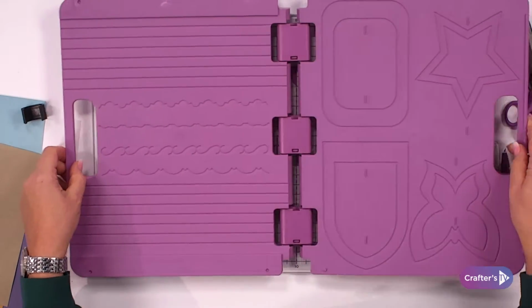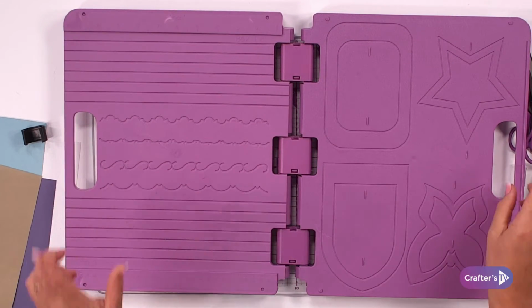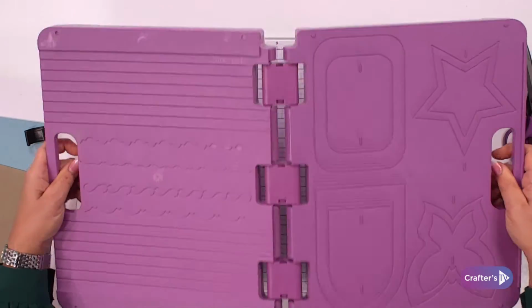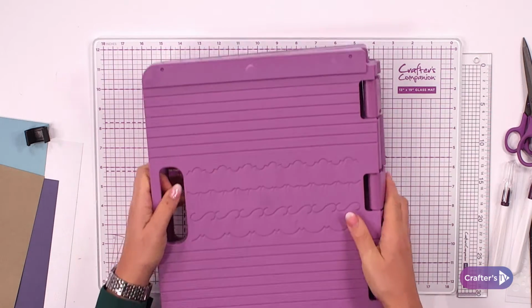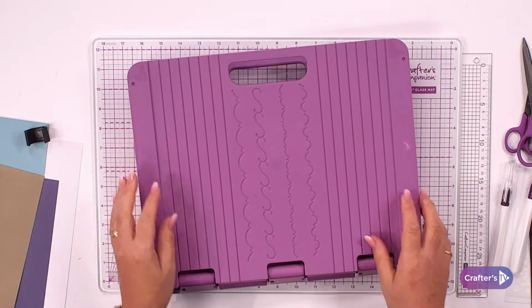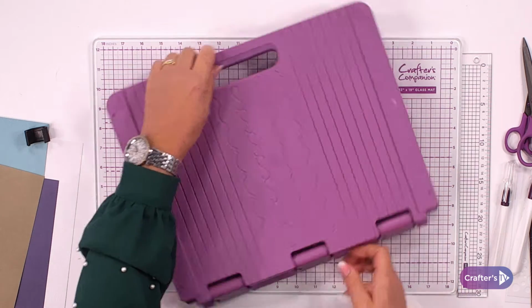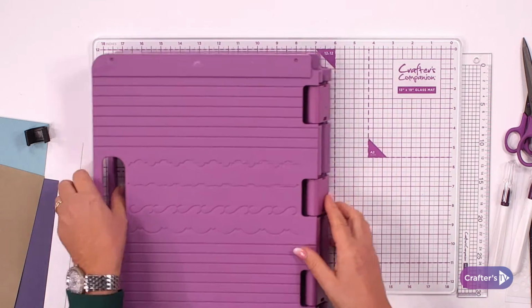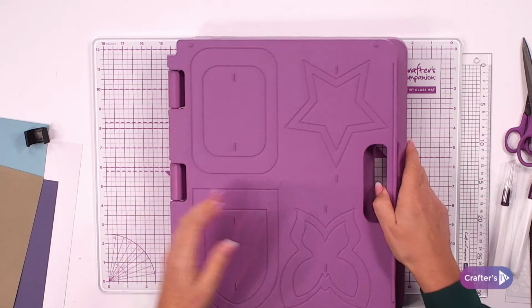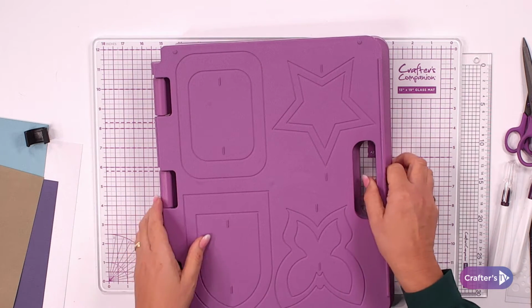Then if we open it out inside, we've got this amazing work area. This hinge is magic. So you can have it open like that, or you can have it folded, and it folds flat whichever way you go. We've got our box making. If I turn it around this way, we've got our box lid and our box base, and then we've got some more embossing detail on there. And on the other side, we have got all of our templates to make our apertures as well.